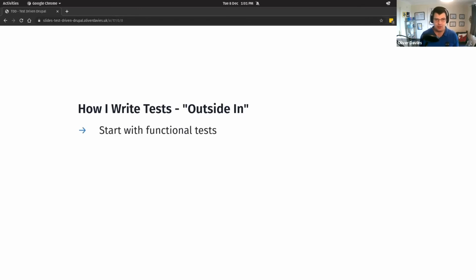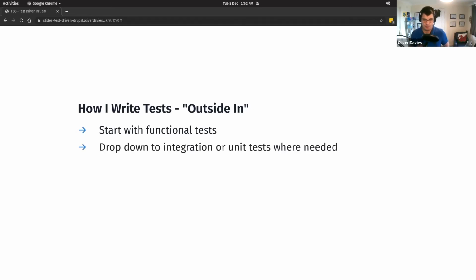This is how I typically go about writing tests. I'll start with the functional test first. This is called the outside-in approach. And I quite like this because these are probably the easiest to write, and they're also the ones that give you the most value. Like, does this page exist? Yes. And that's quite important. If you're building a page, you want to make sure that page is accessible and you don't mess up any permissions or anything.